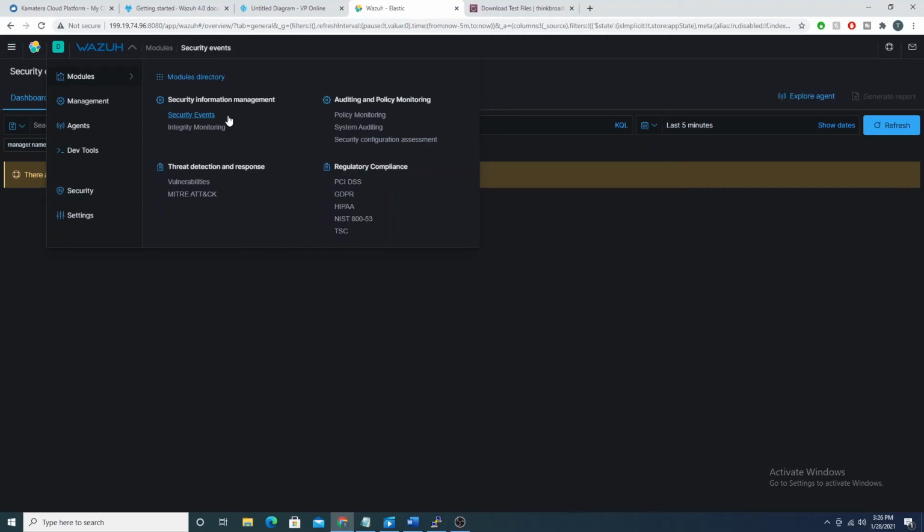And the Wazuh agent is monitoring these directories for any files that are added to that directory, any files that are modified within that directory, and any files that get deleted within that directory as well. And this can be a really powerful tool for your analysts to see, hey, all of a sudden, a file was added to a box that shouldn't have been.